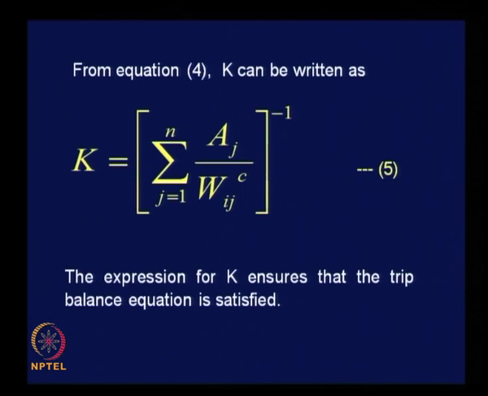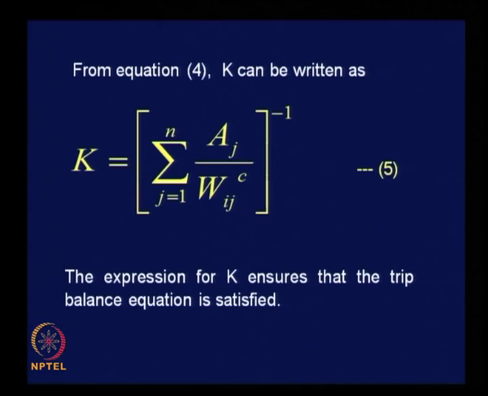It is nothing but the fact that the sum of all the cell values in the matrix along a row is equal to the total trip production for a particular traffic zone, and that was given as the input. That information was given as input, and finally we have just got the value of k to be this much. That is the implication. So, we have got the value of k using that particular constraint, the form of aj or involving aj and wij raised to power c, right.